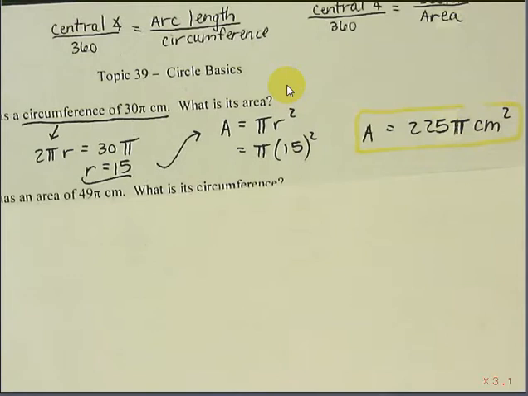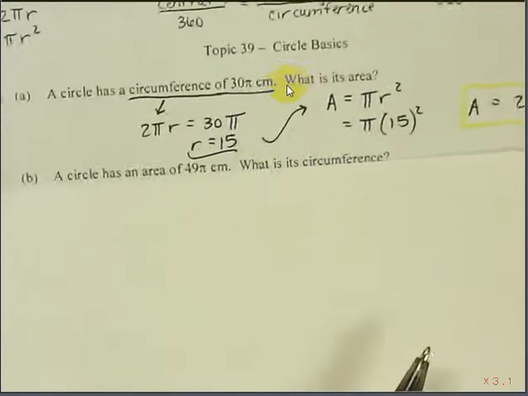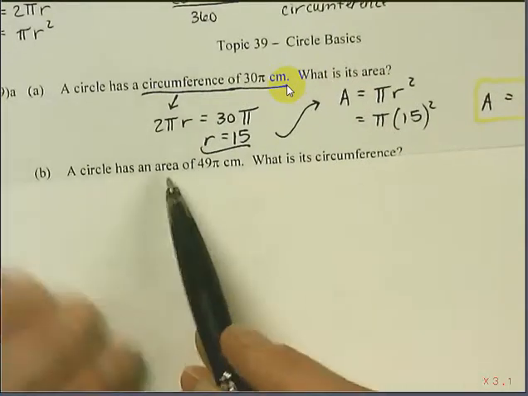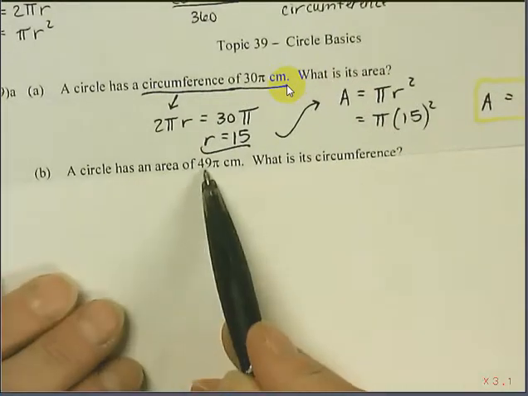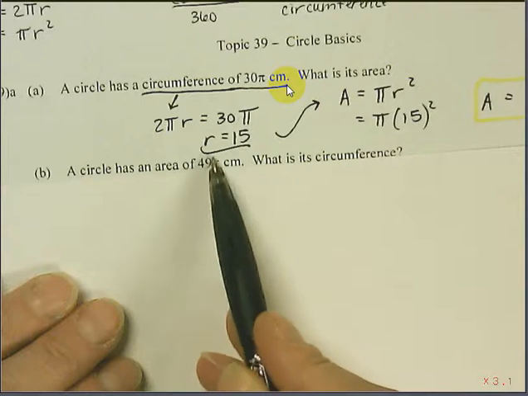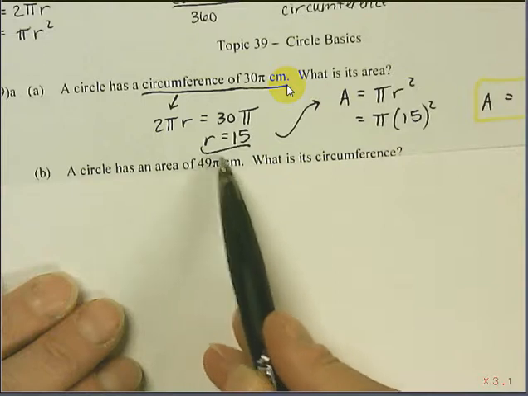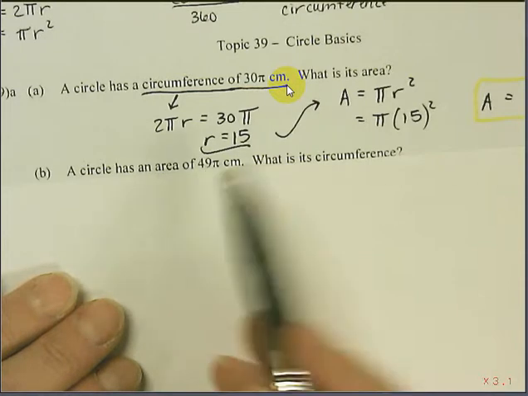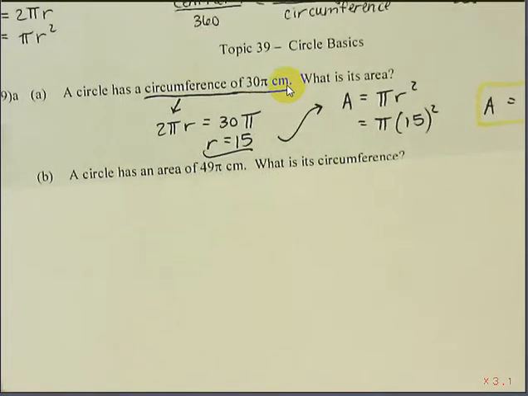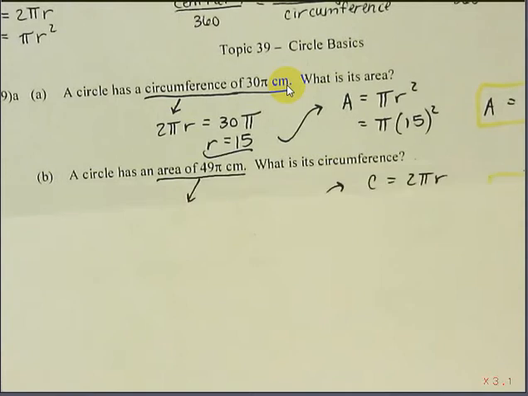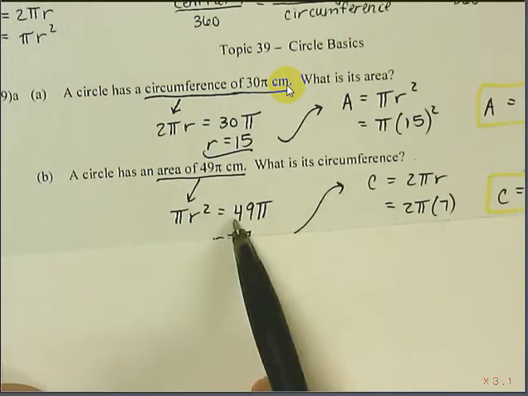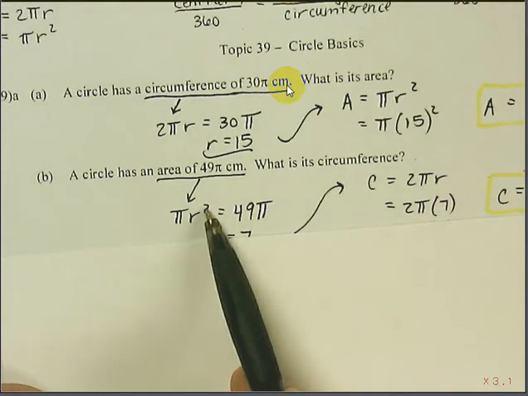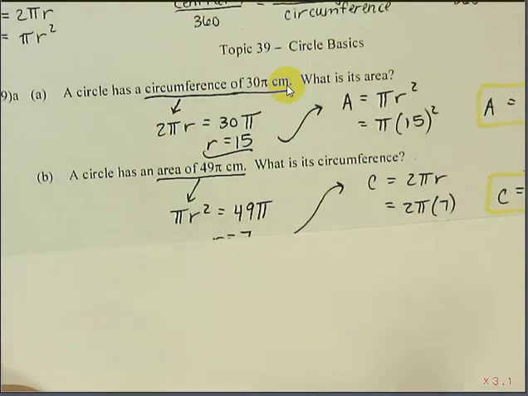Okay. Second problem, part B. Kind of going backwards. This time we are given the area of the circle is 49 pi. Well, remember, the area is pi r squared. So again, if mentally you can look at this and say, oh, that's just r squared, radius has to be 7. Or write out an equation. Okay, the equation, pi r squared is equal to 49 pi. That means r squared has to be 49, or r is 7.